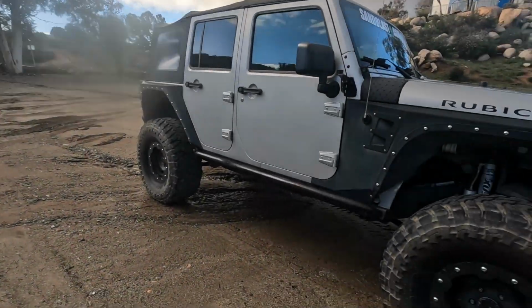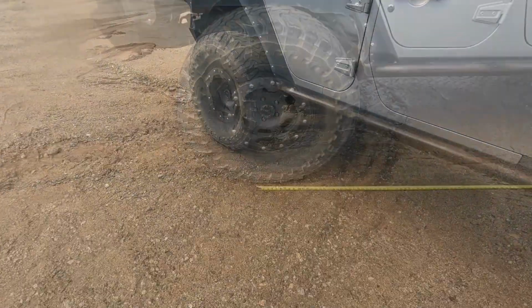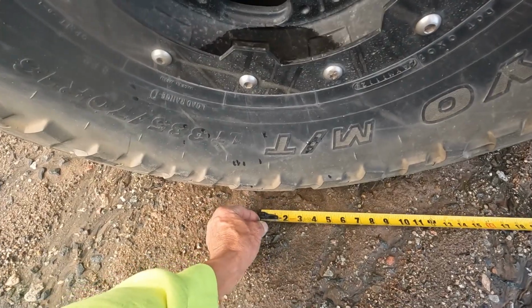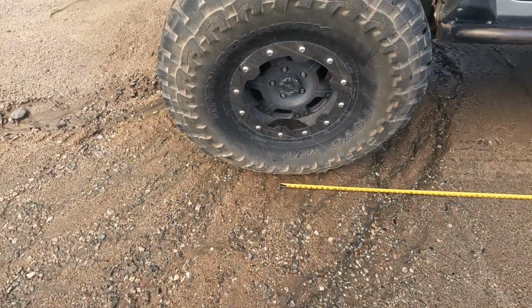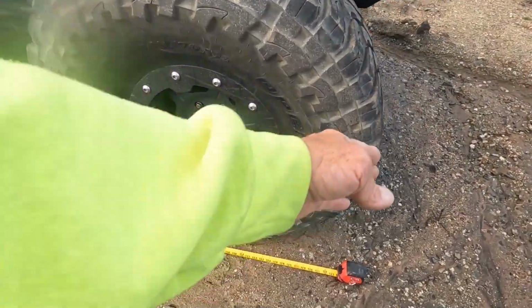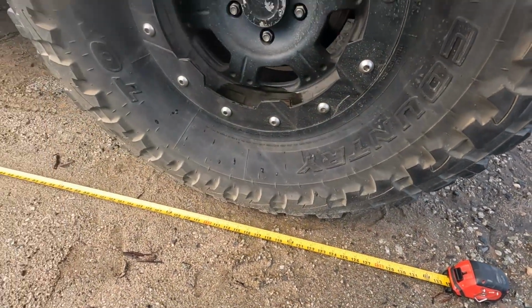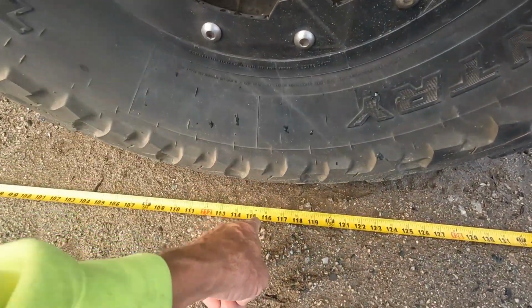So for giggles, let's measure how far the wheelbase is on this guy. All right, there it is. There's the hub. We'll go there. I always go a little further. I mean, if you need to measure exact, that's one thing, but you don't need to measure exact. You just gotta make sure you got enough so it ain't rubbing on the tire. Every time I make something, it's rubbing on the tire, and that'll kill it. But look at that. Center of the hub, right there.